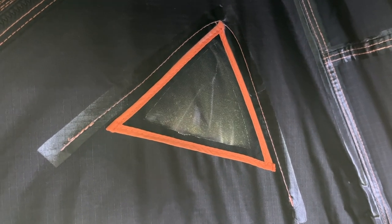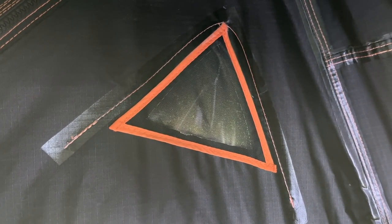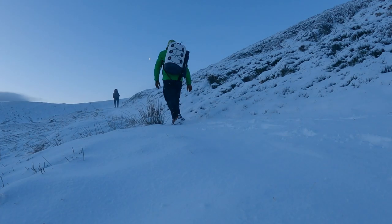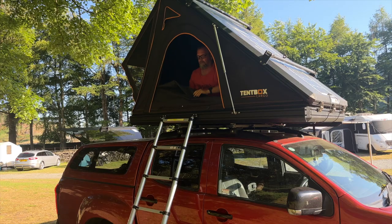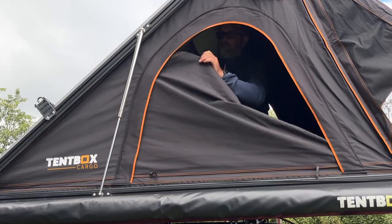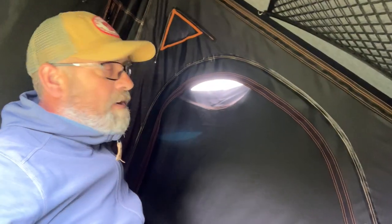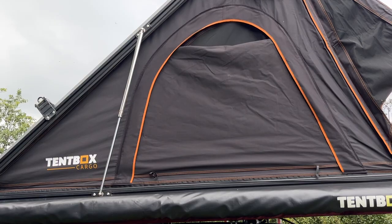Inside the tent on both sides there are two little ventilation holes. Condensation can be a little bit of a problem — I expected it in Wales in January but it didn't condensate up, though in summer I did find a little. The best way to deal with it is to zip the fly nearly all the way up, fold that piece in, then zip up the mosquito fly on both sides for more airflow. Obviously this is weather dependent — if it's hosing it down, the last thing you want is a gap.